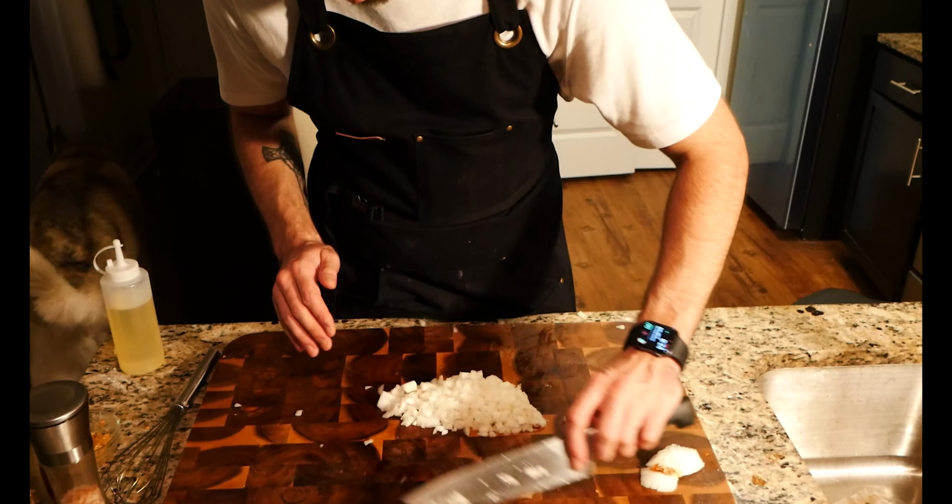Now, as we get this finely diced, we're going to set that off to the side while we heat up our pan that we had previously seared our pork in. We're going to add a little bit of neutral cooking oil in there and let that temperature come up. Now that that temperature has increased, we're gonna dump our onions in there and get them seared up. They should be translucent in color when they're finished. Make sure to just keep mixing them so they don't stick to the bottom of your pan or burn.